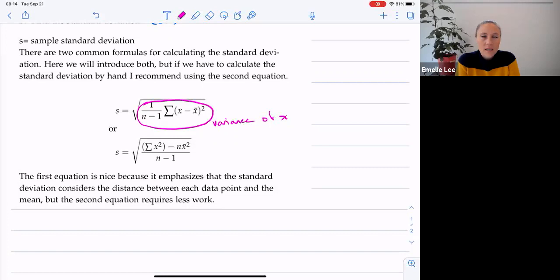N minus 1, in this case, does have to do with the degrees of freedom, but the reason we use n minus 1 is because we're making an adjustment. If we only used n, then the sample standard deviation would be more appropriate for the sample mean, because that's where we're going from, but we're trying to find the spread for the population, or trying to estimate it. And so when we do n minus 1, it just becomes a little bit closer to the population value. And that's a lot, right? So for now, I just want you to remember the formula to use, right? You're making your own formula sheet, but I'll post a formula sheet for you to work off of, and I have both of these formulas on there. Okay, so just remember to divide by n minus 1. So let's see here.